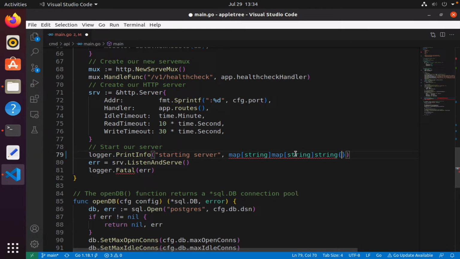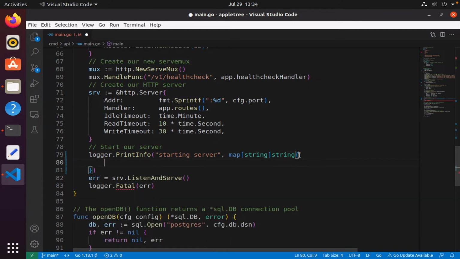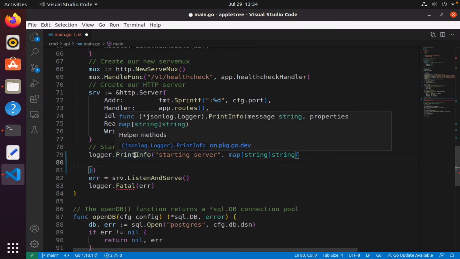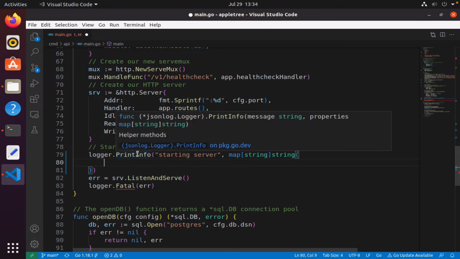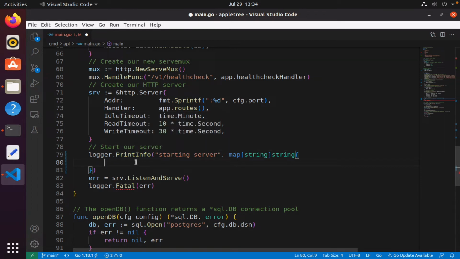Remember, PrintInfo expects the message and it expects properties, and so we're going to have two properties.